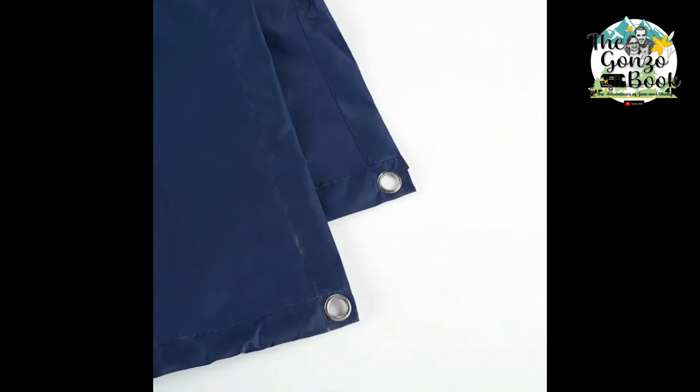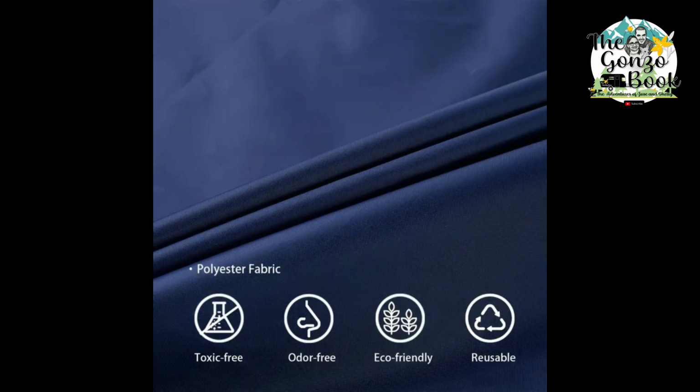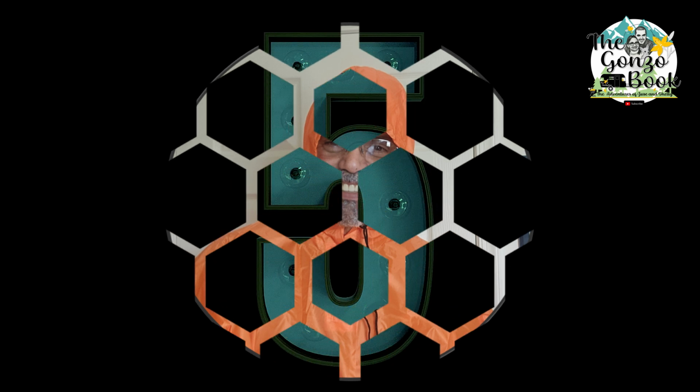Unlike traditional raincoat or rainsuit, the rain ponchos for adults are made practical. It can be used flat on the ground as a camping tarp. The grommets on each corner can be used to set it up as an emergency shelter or cover the goods such as backpacks or other camping gear. One size fits most. Number 5.